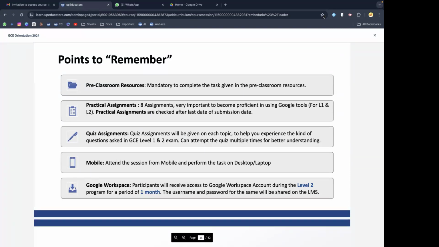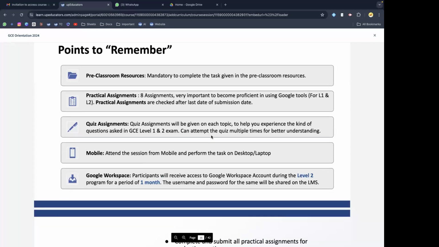Okay, because we have just 2.5 hour sessions, and leaving today's orientation, we have just 7 sessions. That will be too much information for you during these 2.5 hours, because there are so many things to cover. That is why it is crucial for you to go through the pre-classroom resources, so that you will not feel that you are not able to cope up or understand what I'm saying. Some idea you need to have before the session. So that is important.